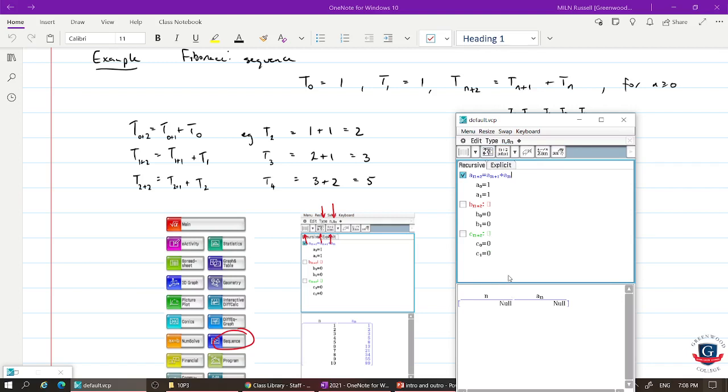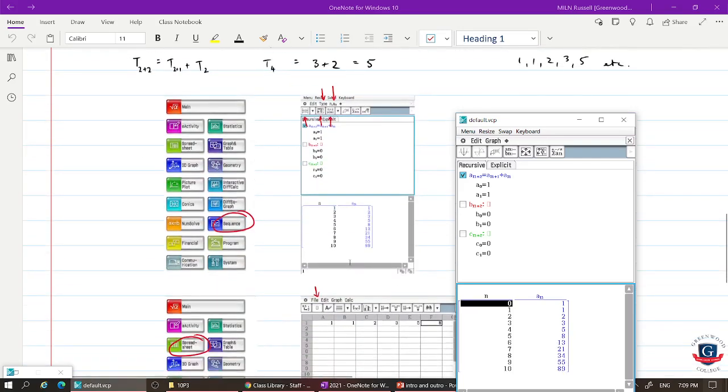And if I go OK and press the table button, lo and behold, actually I want to start at 0, don't I? That was a bit silly of me. Let's click back up here again. Don't start at 1, start at 0 or you'll miss the first value. Go. Right, now we get what we're expecting. So the sequence goes 1, 1, 2, 3, 5, 8, 13, 21, 34, 55, 89. Fibonacci sequence.